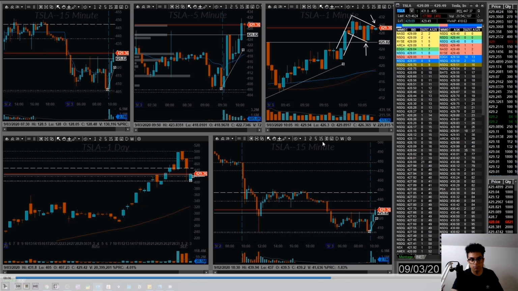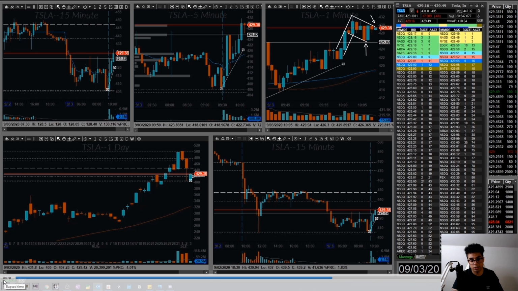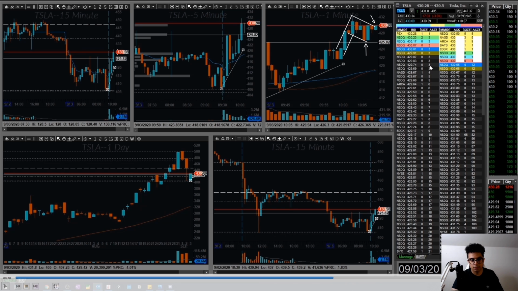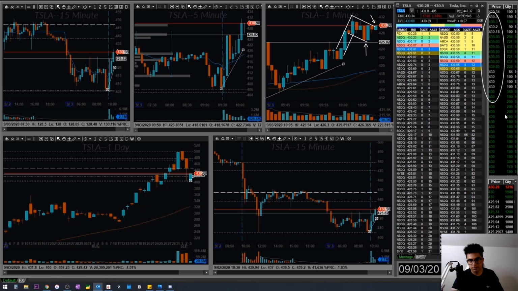If I see good buying on the time and sales and everything, I think that will be a good entry point for a further continuation move up. Okay, so there was a big ask at 430 that got taken out in a second, and this is my entry. But I think if you trade based on the charts, this was a perfect trade. You can also put your comment down below and tell me whether it is a good trade or not based on what is happening at this moment.